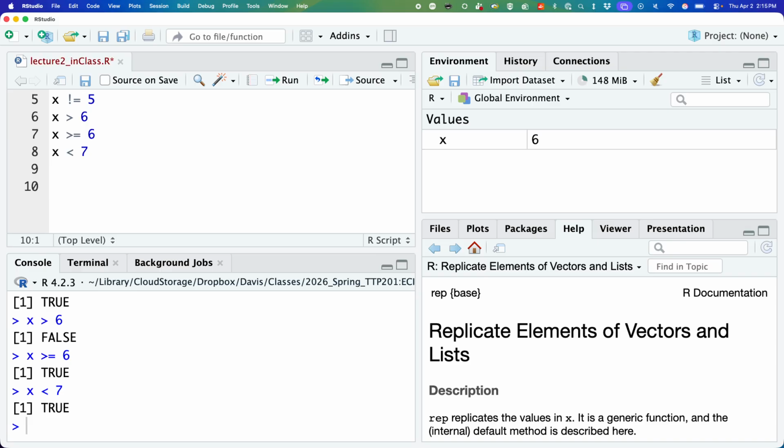The next thing we can look at are logics for ands and ors.